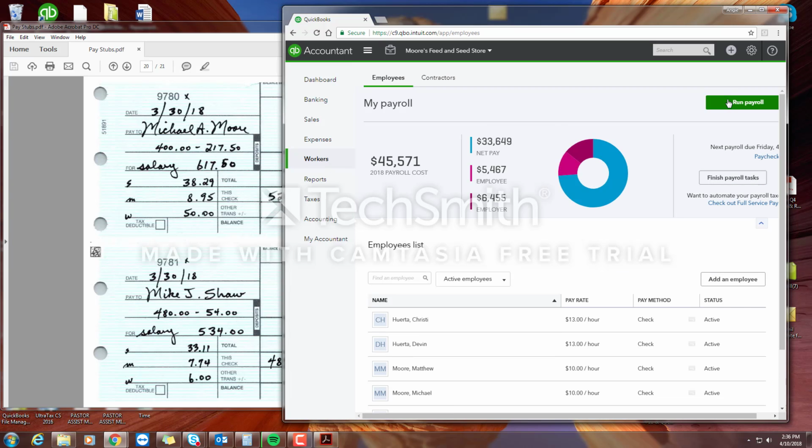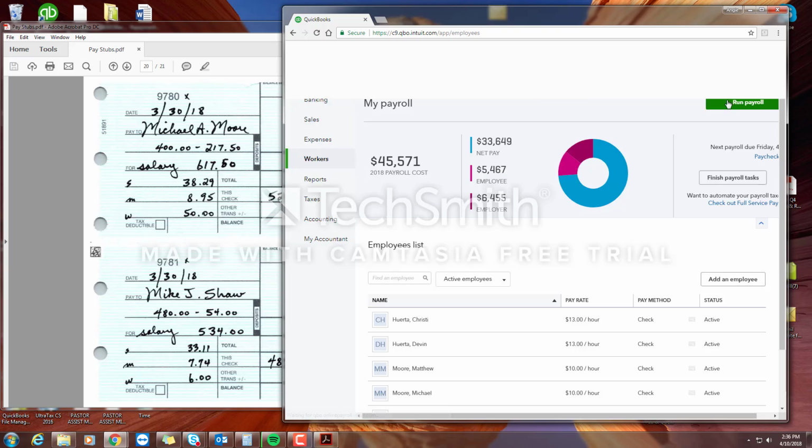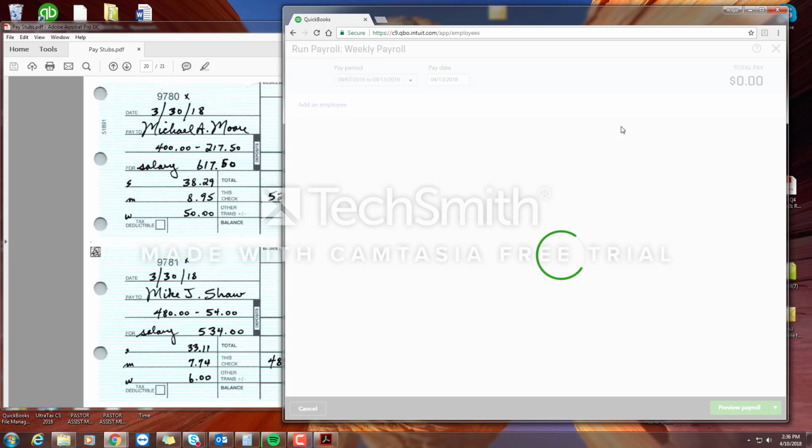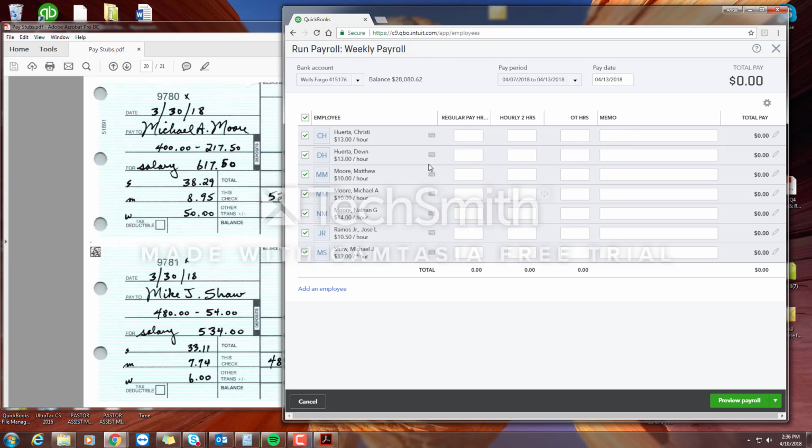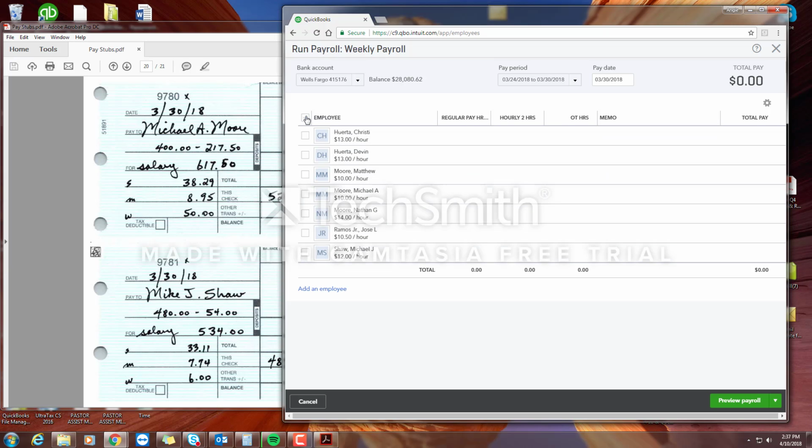and we're going to run payroll, just so that all the employees' paychecks are recorded correctly and have the correct amounts. So this is the pay period. We just have to make sure it's in the correct pay period. So it's the 24th through the 30th, and we're just going to change the pay date. It should be the last. It should be the same as this. So we're going to uncheck all the employees and check them as they go.